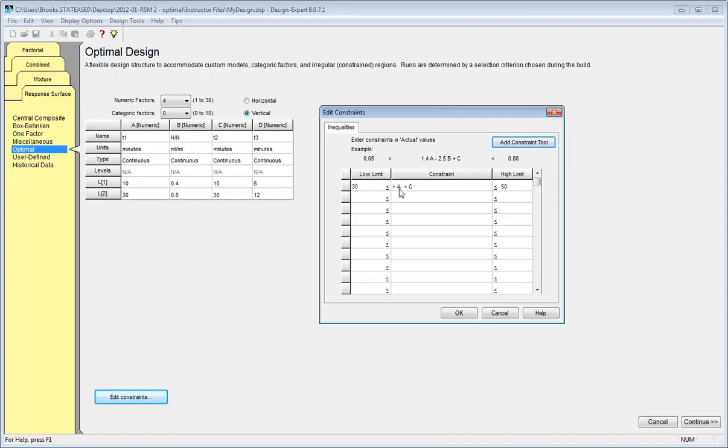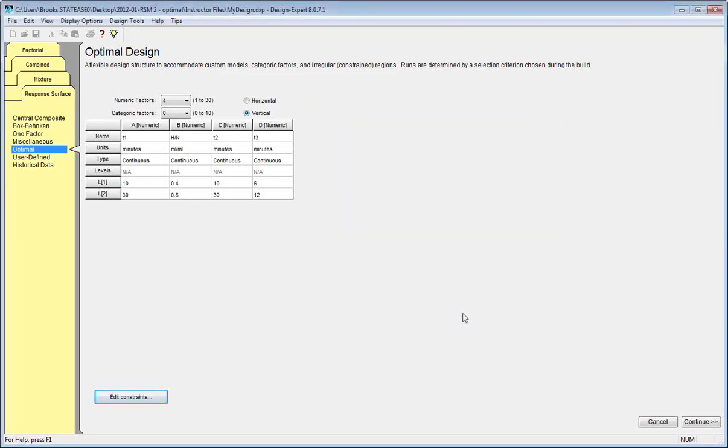In the middle, we put A plus C. The middle has to have the factors only, and they could be factors with a number by them, like 4A plus 2C or something. But you must have the A's, B's, and C's in the middle. So A plus C is greater than 30, so the low limit of 30 and the high limit of 50. When you add A and C together, they'll always be between 30 and 50. That's what that constraint's telling me.